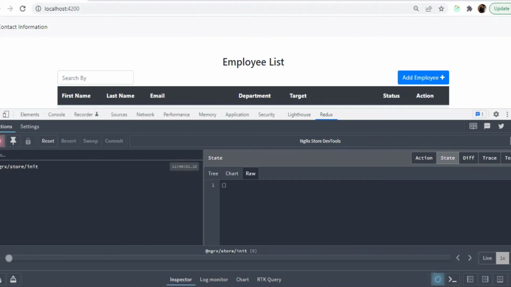All right. So we'll end this video here, and in the next lecture, we'll be seeing how to create our first ever action, and we'll also be seeing how to lazy load a feature under the main app state. Those are the two things we'll be seeing in the next lecture.